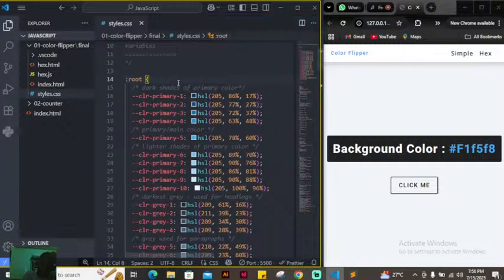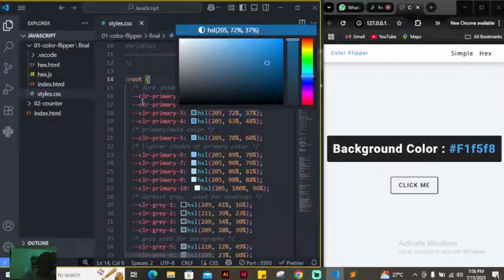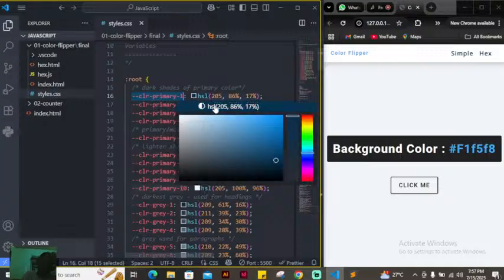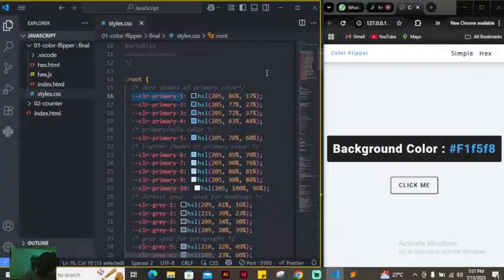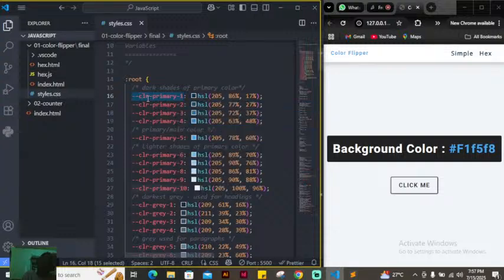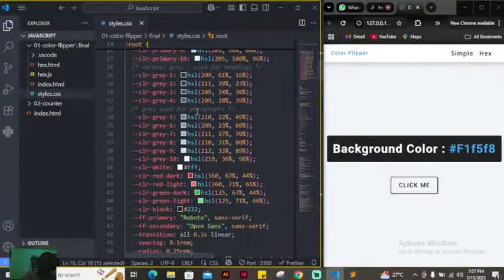In CSS, you can define variables. So this --clr-primary-1 is actually a variable name, and this variable name is for this particular color, which is HSL. HSL is just like your RGB, your way of doing your RGB, but here you can see that you're having a percentage attached to the last two digits. This is the color that is attached to clr-primary-1, clr-primary-2. These are the variables that they declared.